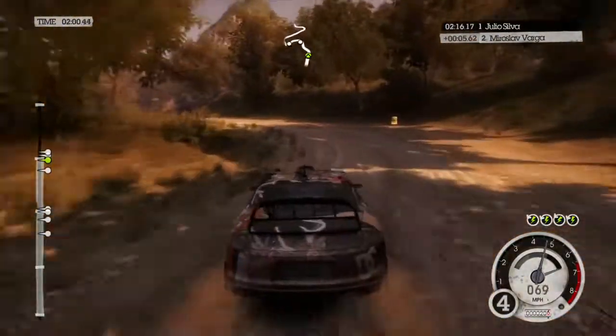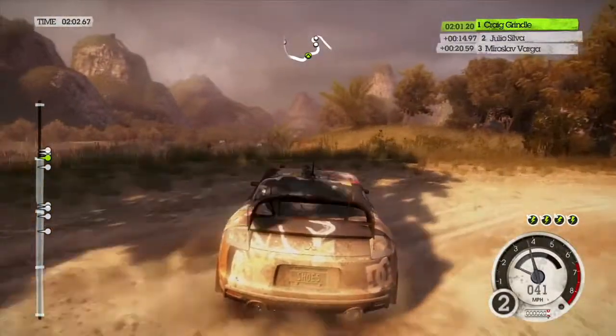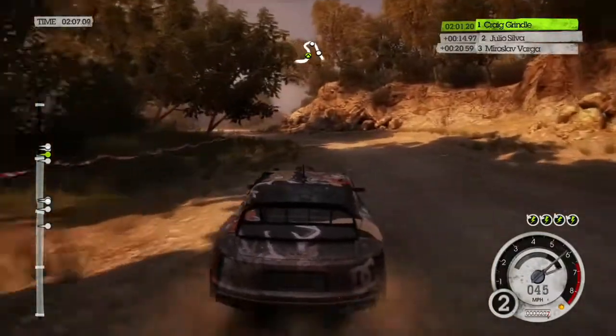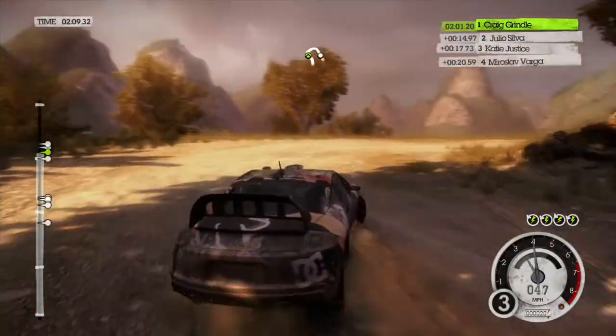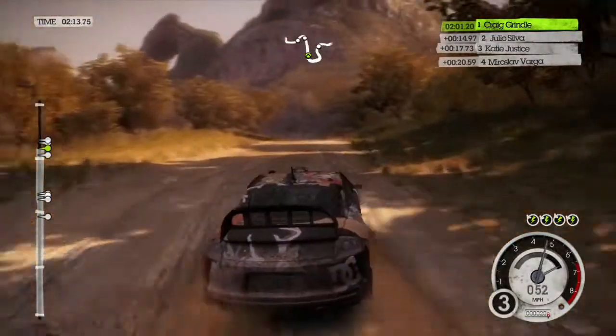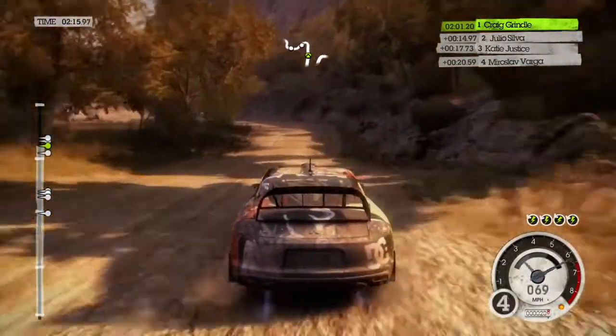Julio has posted a fairly fast time, but we have just come and destroyed that. Nearly also sending ourselves down a cliff. 40, crest, dip. Here we go, come on. Into left 2, into right 2.